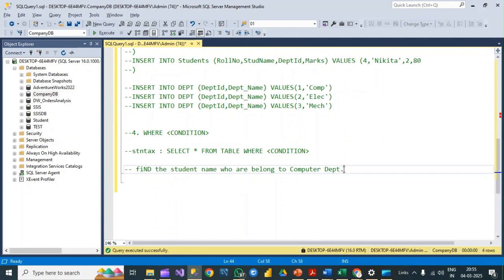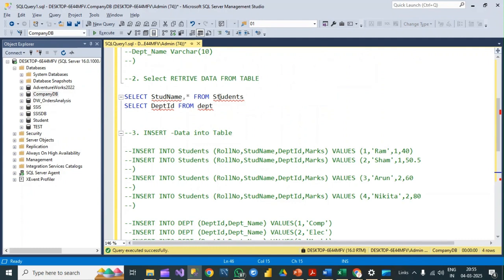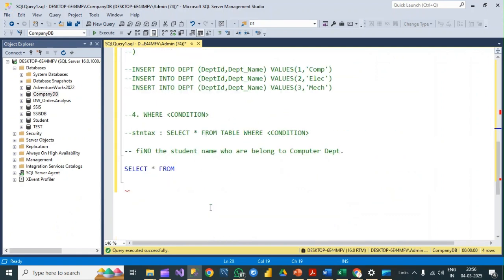How can we complete this? First of all, we use select star from, and after that the table name. As of now we are using the student table, because we will perform the operation on the student table. So select star from student. This is my first step.